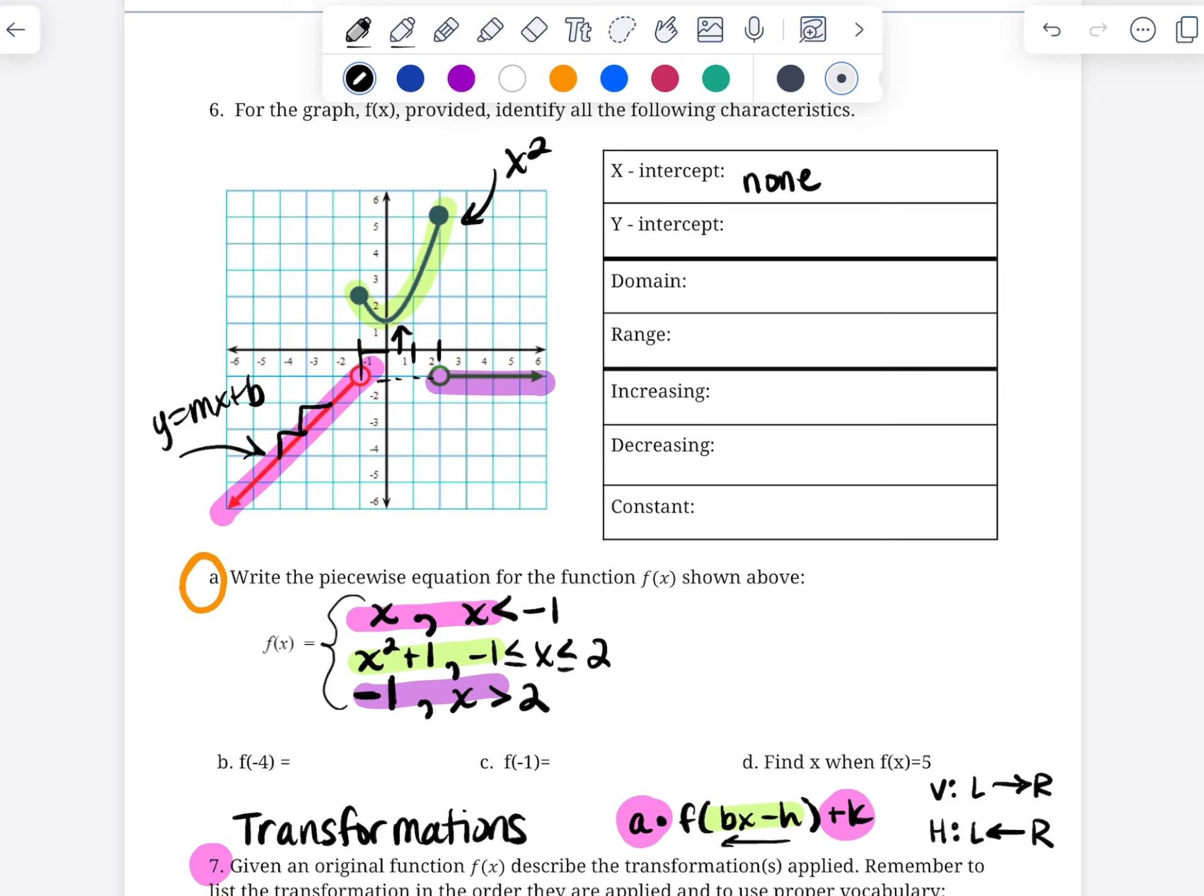And by the way, I won't do the whole thing, but I do want to point out that it is possible for an answer to be none. There aren't any x-intercepts. There aren't any y- Oh, sorry. Just kidding. There is one. It's (0,1). Silly me.